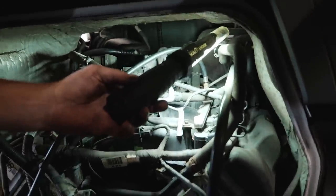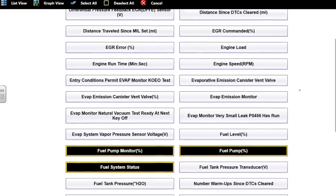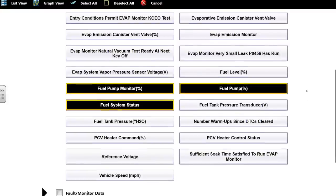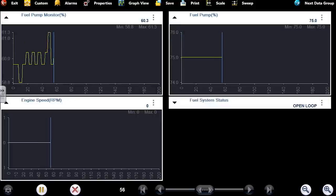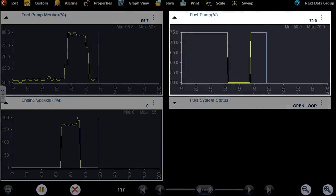The rail on this side — not seeing one. The rail on the other side — not seeing one either. The diagram showed a fuel pump driver module, so there were some discrepancies in the service info. I'm wondering if they're still using a driver module but it's just a single-speed pump — turn on, turn off. That makes sense why I'm not seeing a data parameter. But I am showing a fuel pump monitor percentage, which suggests it is a driver module system, just with some discrepancies.